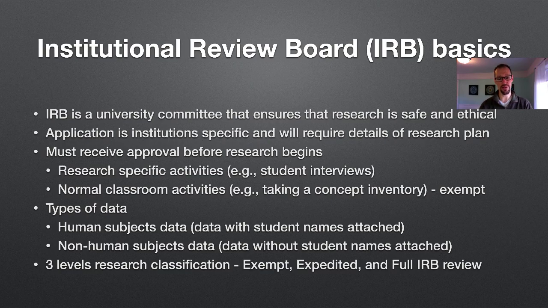There are also 3 levels of research classification. Once you submit for IRB approval, it can either be ruled exempt, in which case the full IRB board doesn't look at it. They just do an initial scan and say, okay, this is good, you're good to start your research. It can be expedited, in which case the IRB board does a shorter review, or it can be ruled a full IRB review where the entire panel looks at it. Most likely, most of the research being done in SOTL is exempt or expedited.